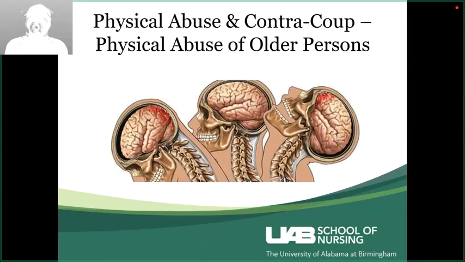And of course, we did talk about the contrecoup, and here's a great example. I want you to focus on the first skull leaning forward and the red in the back of the brain. And as the brain goes backwards, the fall that is on the back of the head will create bleeding in the front of the brain. Now, why is that? Because the brain is free in the skull, and it is smaller, and there's more opportunity for it to slosh around with falls.